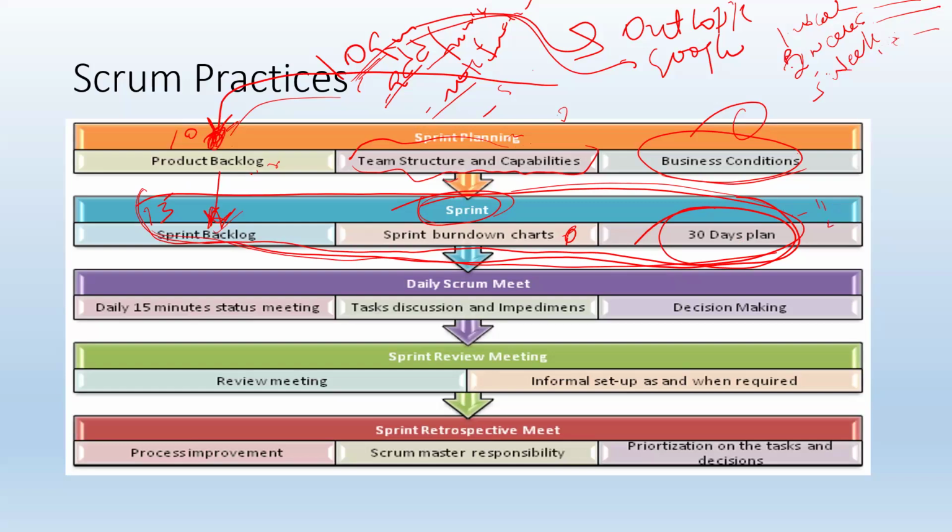It all depends. And I just told you what the burn down chart is, and that the scrum master watches how the team is working. You see the burn down chart. So this is how one sprint is completed. I told you that a sprint is the iteration of a time frame.